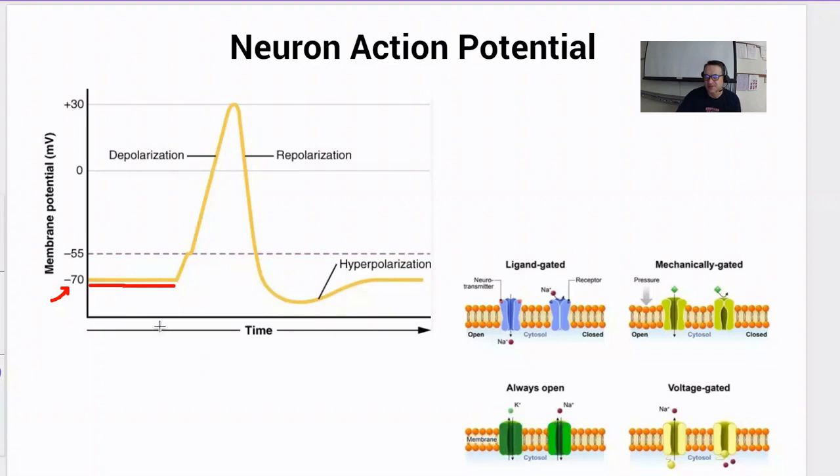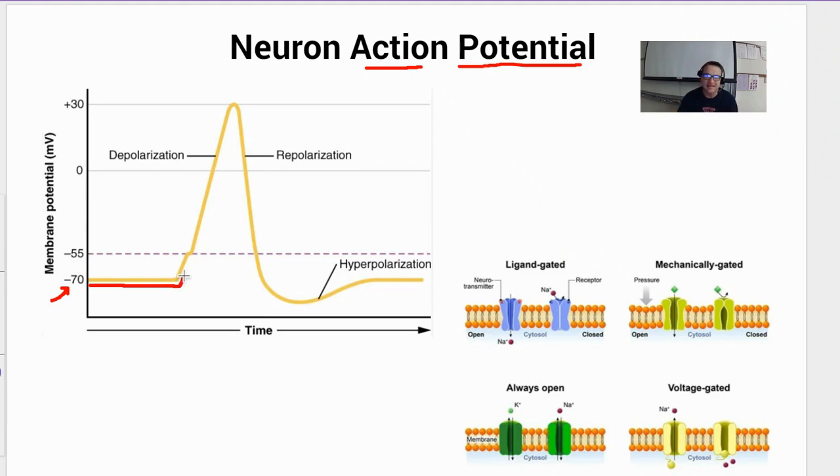All right, so this lecture is not going to be on how the resting membrane potential is maintained, but this is where a neuron starts to get stimulated. So this is going to be what's called the action potential or the nerve impulse. The neuron starts to get stimulated, and it's usually the dendrites. Remember, that's the receiving end. So it might be neurotransmitters from an adjacent or nearby neuron. The neurotransmitters are striking sensory receptors on the dendrites, and that's what's going to start depolarizing the neuron. And I'm going to show you how this works in a second.